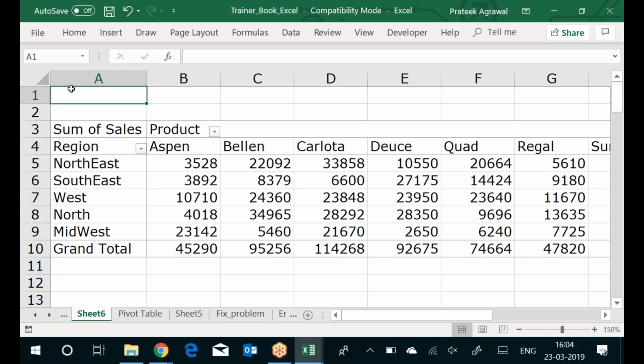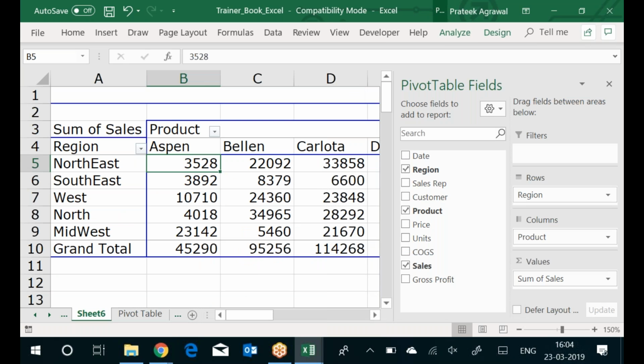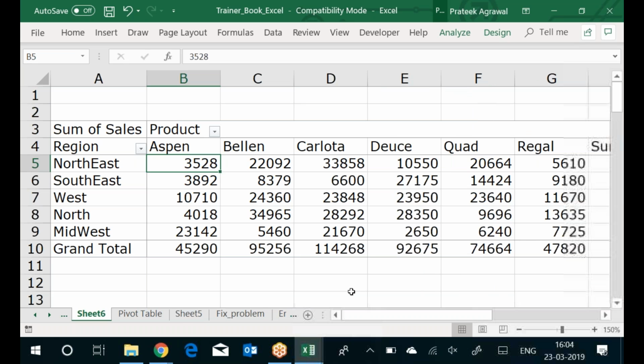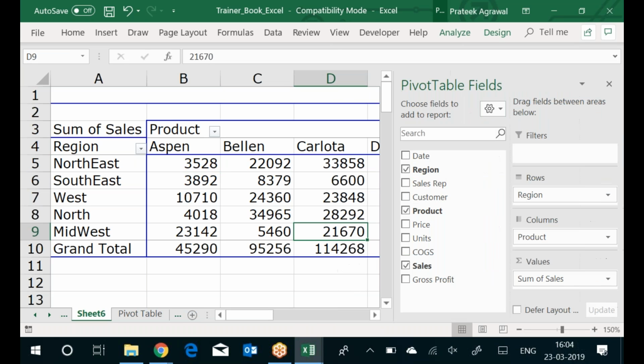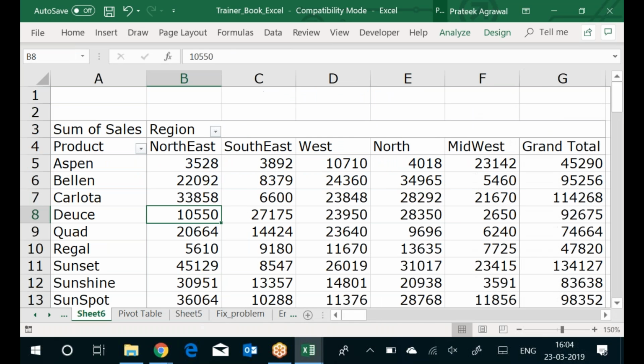Rows are more in Excel. So anything which has more items has to be in your row label, and anything which is less should be in your column label. So all I am going to do is go over here and just change the row and the column. So you started correct, and I don't know why you changed in between. This is a much better way of looking at it. See, easier.